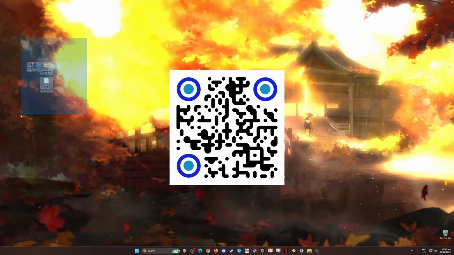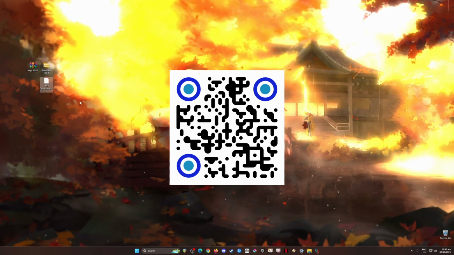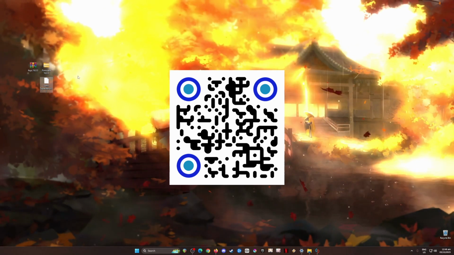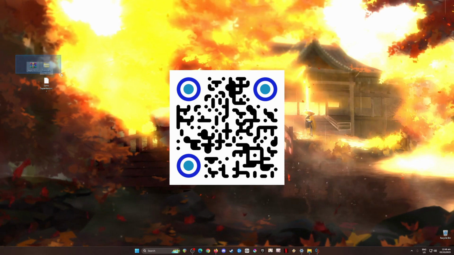Once you're on approms.com, all you have to do is scroll down to the middle part of the website, so that you'll get the XCI file format of Sonic Superstars. Once you have done that and have a copy of it, just scroll down right below, so that you'll get the keys and the firmware file of the Switch.